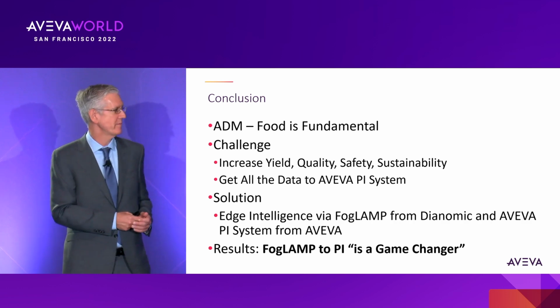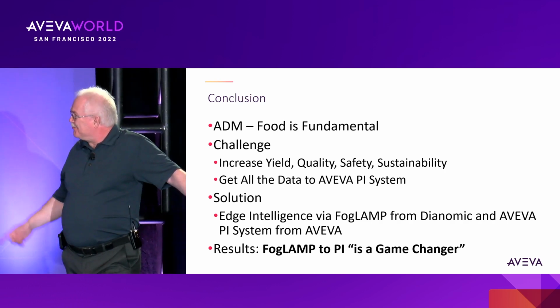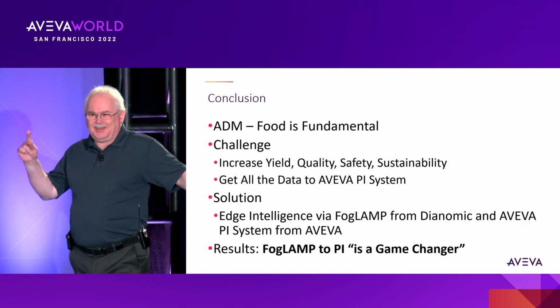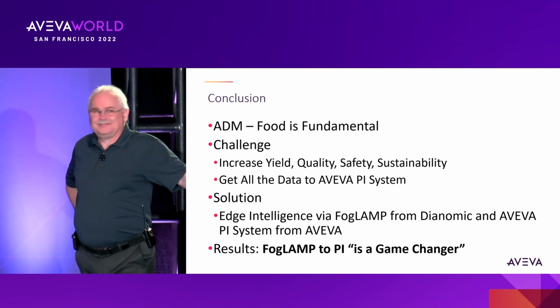One thing I want to say is the first time we turned the machine learning on, we found out right away there was a bearing that was broken, and we changed it out. Yeah. We turned it on and we found the problem first second. Yeah. Pretty cool. All right. So that's what we have.